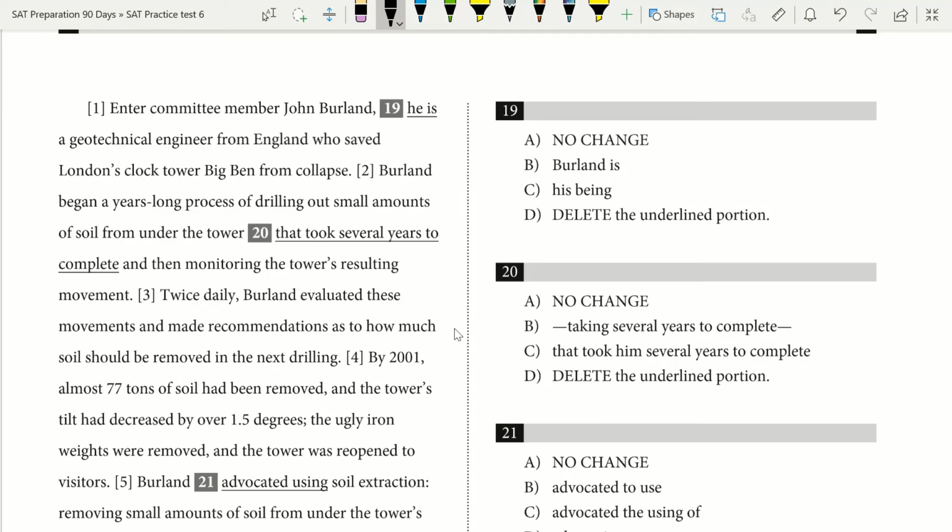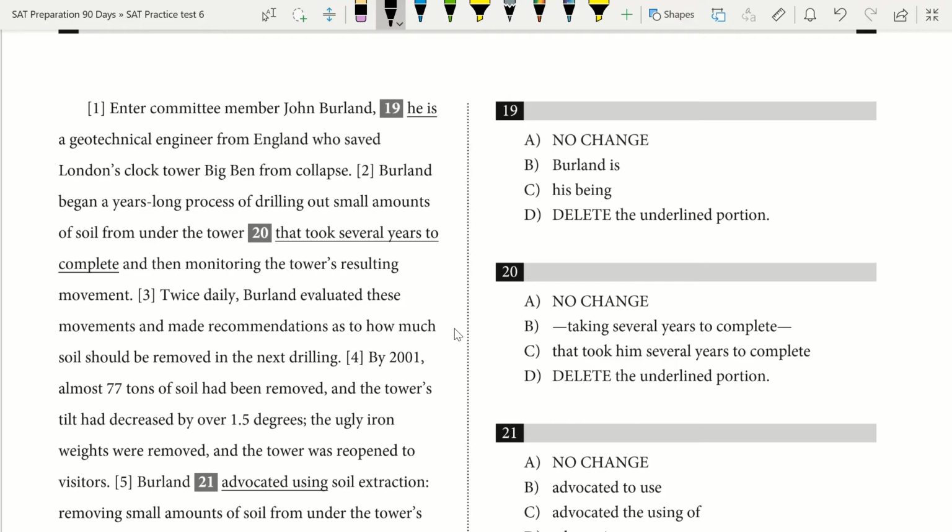Today I have two SAT writing tips for you. So the first SAT writing tip I have deals with connecting a dependent clause to an independent clause in order to avoid unnecessary repetition. And the next SAT writing tip I have for you deals with placing a sentence within a paragraph in order to save time and be the most efficient that you can be on the SAT writing section. So with that, let's go ahead and get started.